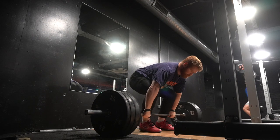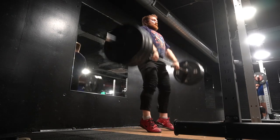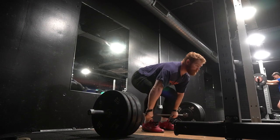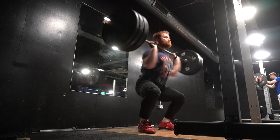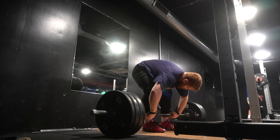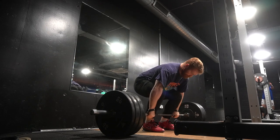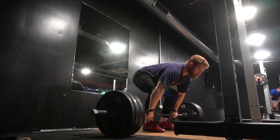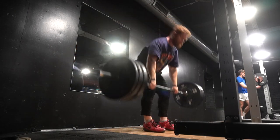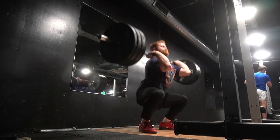Sometimes lifters have a hard time pausing at the correct position, unlike myself here. The length of the pause doesn't particularly matter because it's not a strength exercise per se — it's a technical exercise, and that's the way you should approach your pause lifts. We're always looking for correct positions and a requisite amount of pause time. You're not looking for uber long pauses — not 5 to 6 second pauses. Just pause long enough at the correct position, feel what that position should be, and then use it in your full lift.